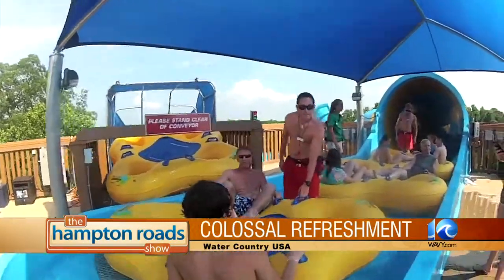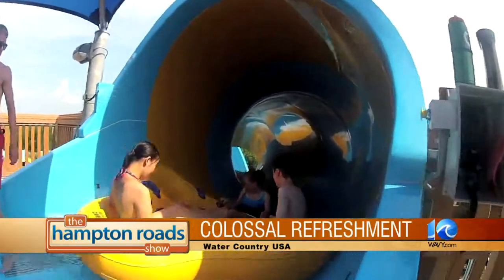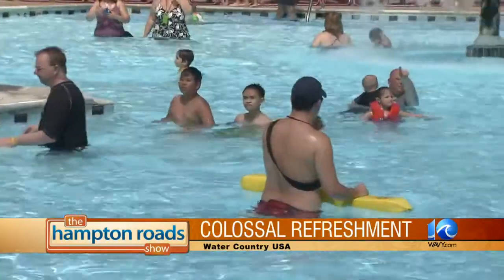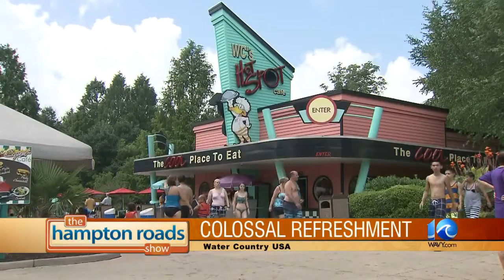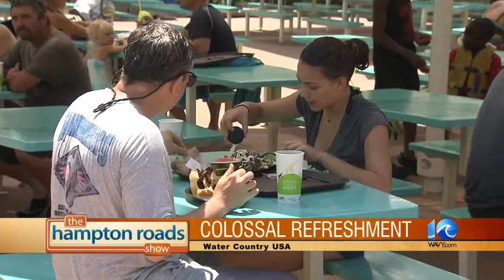And it's very safe for everybody. You've got to be concerned when you come with young kids. Safety is our number one priority — we take it to the next level, where we actually have lifeguarding classes and swim lessons for anyone who wants to participate, offered here in the morning. And when I come to a park like this, I usually get really hungry. Great food throughout the park — chicken, pita sandwiches, steak sandwiches, burgers, tenders, ice cream — something for the entire family.